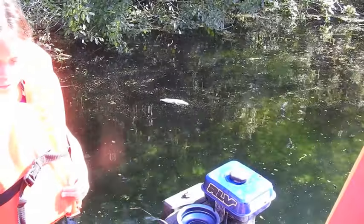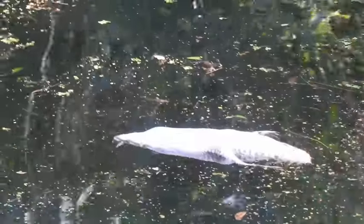And if you look back behind the boat, there's a baby gator, half of a baby gator, the front half.